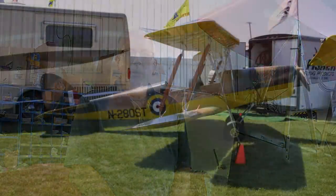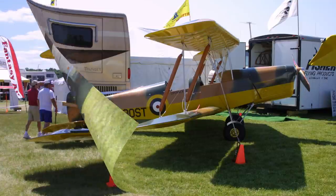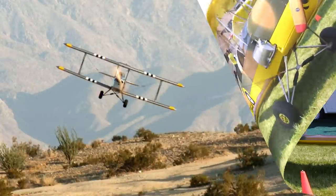Now, is this something that's available in kit form, or do you build it from plans? How does this airplane come to you? All of the above, actually. You can purchase the plans from us to build this kit. You can purchase a full kit, a quick build kit, sub kits. We have something for everyone.